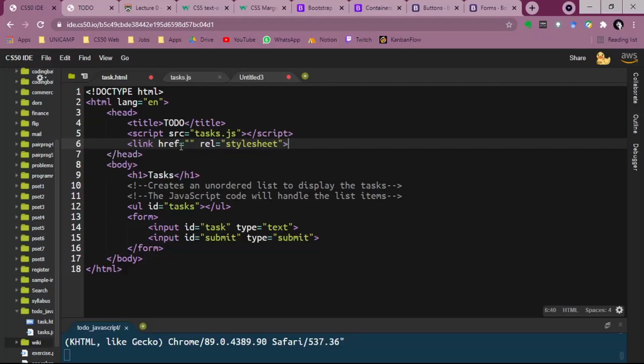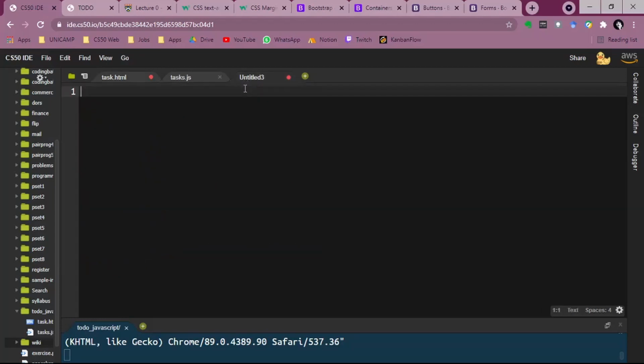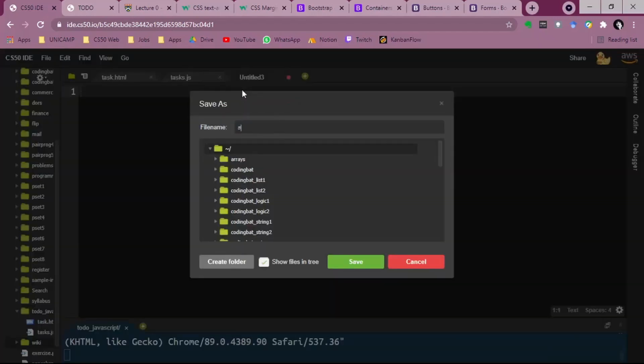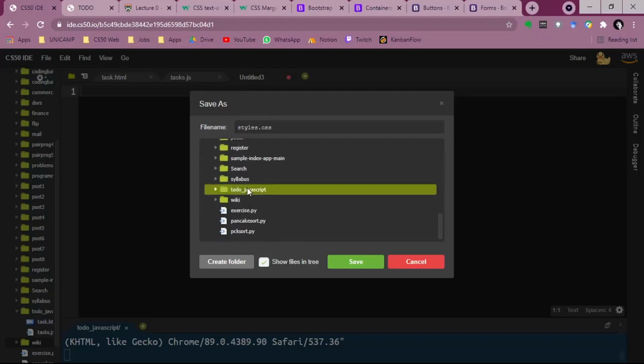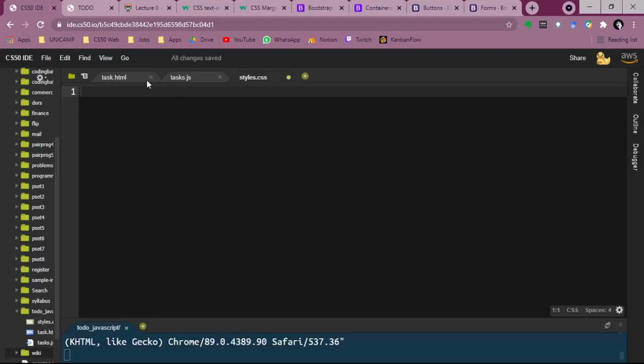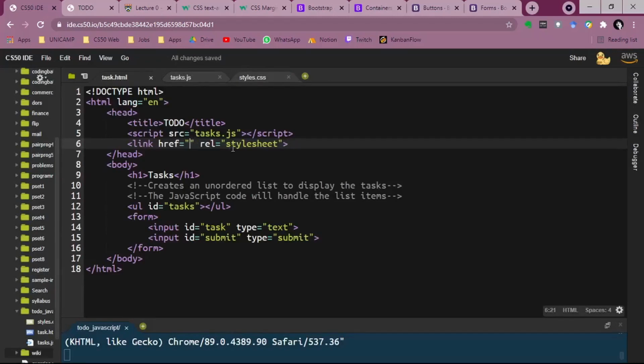And what's going to be our href? It's going to be the name of our file. And what's going to be the name? So I'm going to call it styles.css, okay? We're going to put it in this directory, and in here we're going to put what? styles.css. It has to be the same name. So by now we're explaining that our styles.css will handle the style of our project here. We're going to do some things in the styles.css and some things using Bootstrap, okay?